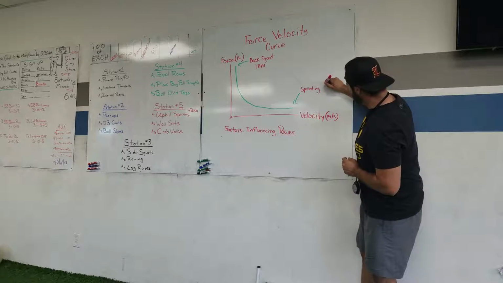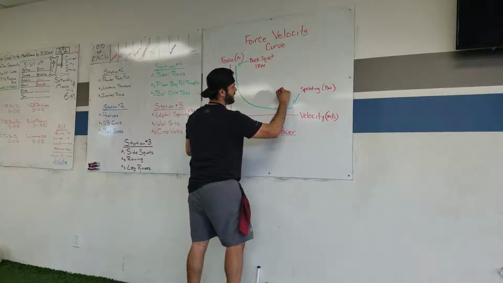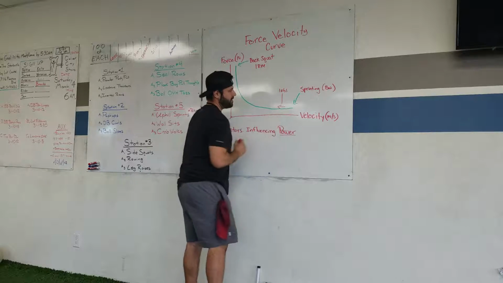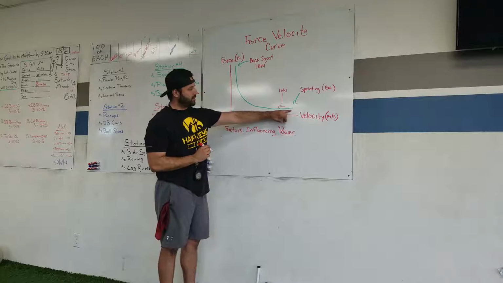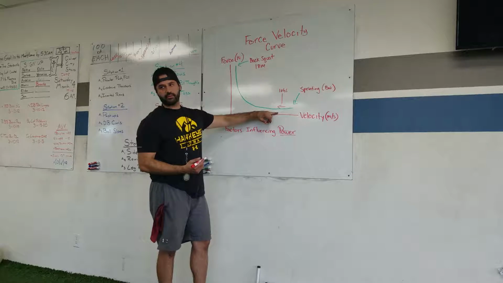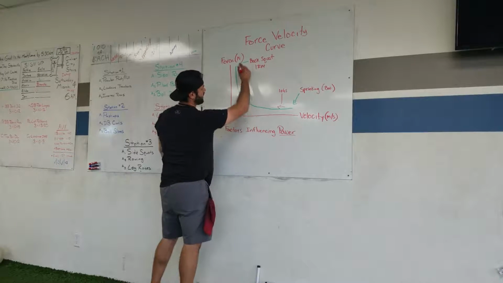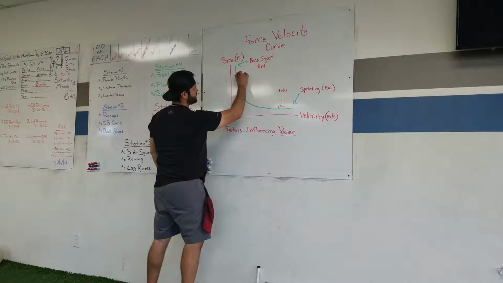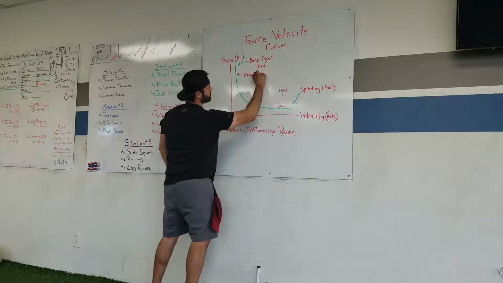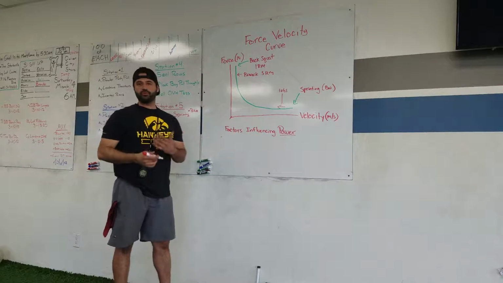So think of this as being body weight. Now, if I add 10 pounds, say you're dragging 10 pounds, we move this way. We're still high velocity, but we're moving to the left because now we're going a little more towards the force. I'm going to be running a little bit slower. So you have to look at this as a spectrum. If I add more load, higher force, but slower velocity. Then something like this might be a back squat, maybe a 5 rep max. Still high force, but now the bar's moving a little bit faster.